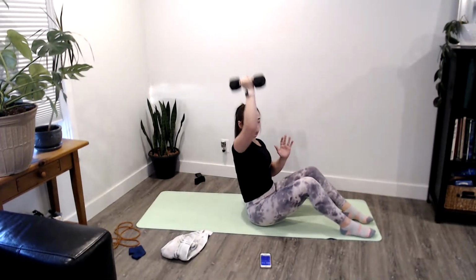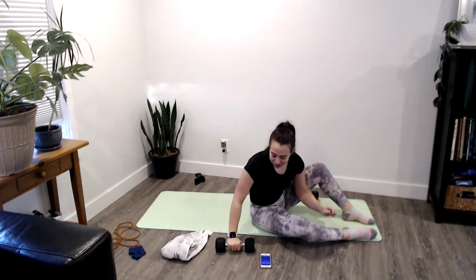If you find that this is too hard, we're going to take the opposite foot from the dumbbell that we have lifted, and you can have that foot on the floor, and then we can work with that other leg up in the air, okay? Or again, if it's still too hard, you can have both feet on the floor and just work with grazing your ankles down, okay? We'll try to keep breathing through this.